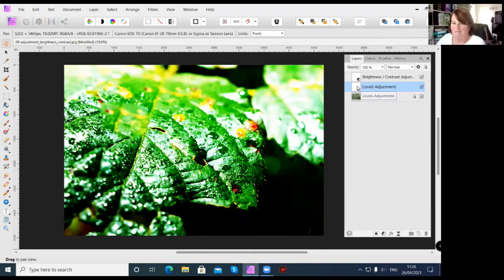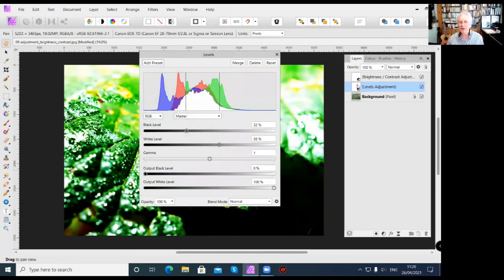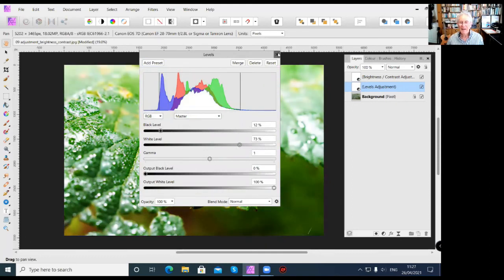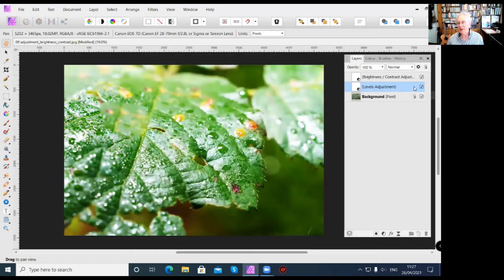I can either double click on the little square and undo what I've done because I've overdone it, and take it back. If I'm still not happy with it, I can just either go back in history or get rid of it. But make sure before you get rid of it, that it is the one that's highlighted.